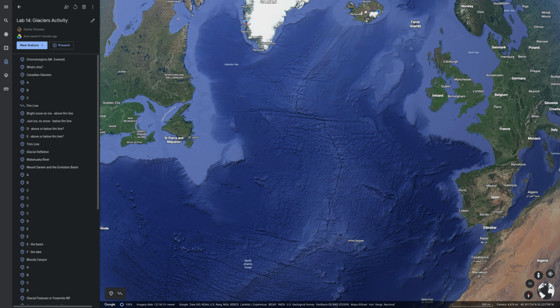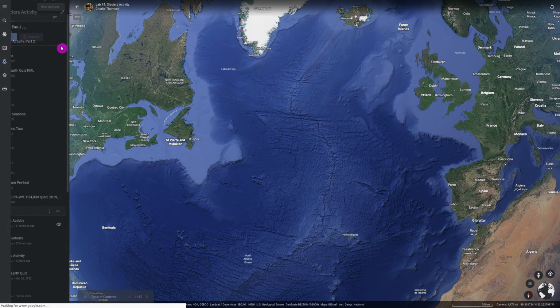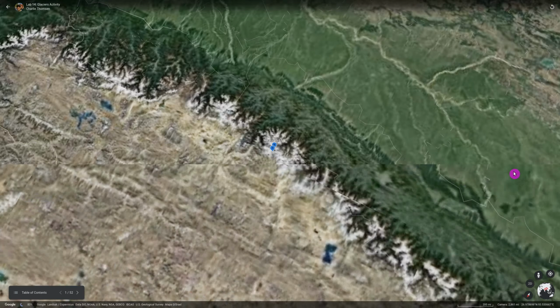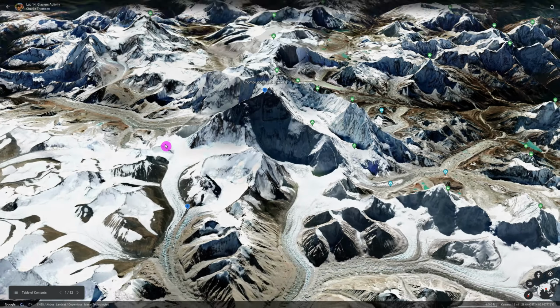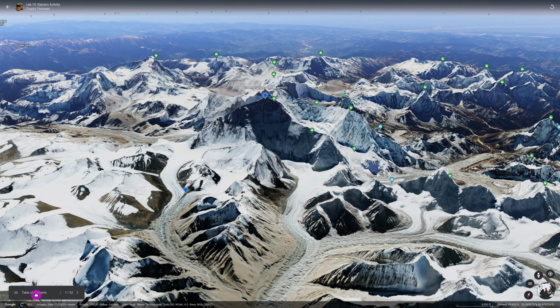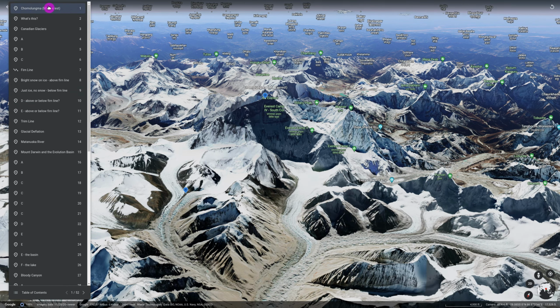Okay, so the project has loaded in, and we've got all the place marks over here. And what I wanted to say is there's two ways of navigating around. The first is you can just, once the project loads, leave this window open and click from place to place, or you can click on Present. Now, Present opens it up, gives you a little bit more real estate, a little bigger screen, and then you can just click on the table of contents to open it. These are the place marks, and this is the stop number. So in the exercise, I'll say, click on the Canadian Glaciers place mark to go to stop 3. And that's what I'm talking about.